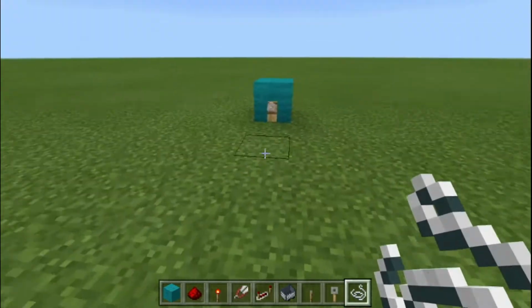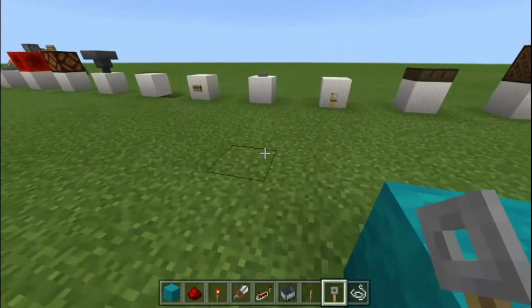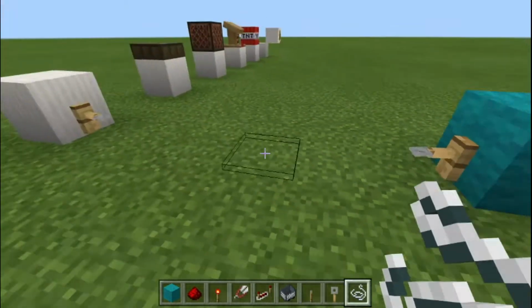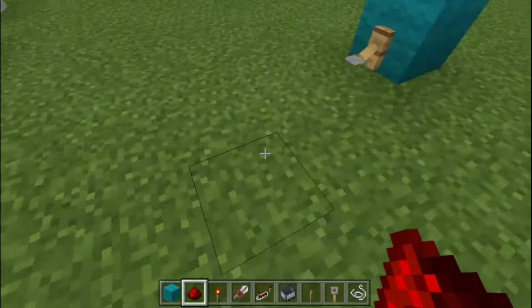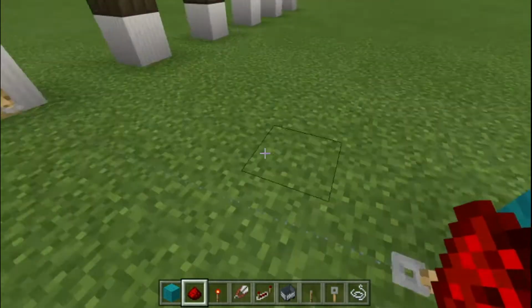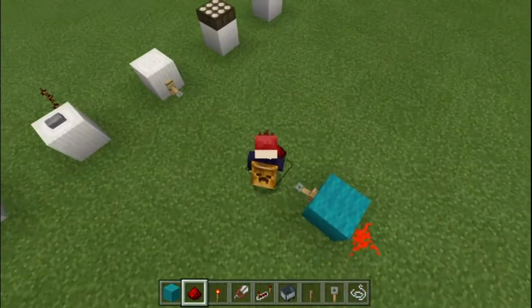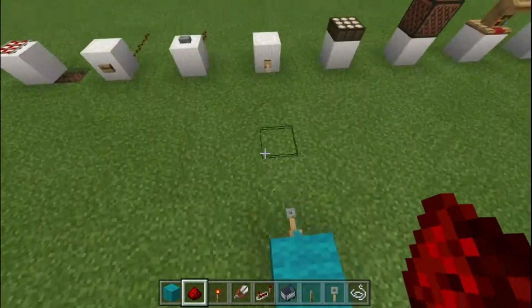So you have to have two on the side of blocks. You cannot place them on the top of blocks, and you have to have string in between them like that. You can see they get connected, and if you stand on the string here, it makes a sound and it gives off a redstone signal behind that block. Now let's see if I can show you that. There you go, that redstone dust you can see there, it is powered. Yeah, that's basically it.